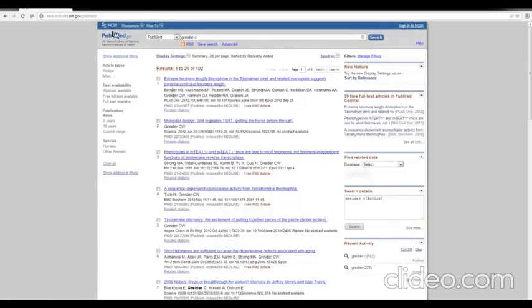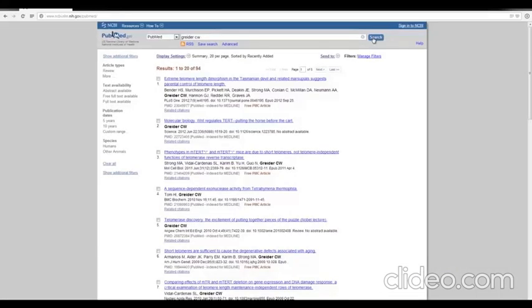You can see that Carol Greider's second initial is W. A one-initial search will find all variations of C, so C followed by any second initial, or just C by itself. I could further narrow by adding the second initial. You see that narrows the search down to 94 papers. So basically, last name is the broadest search. One initial is a little more specific, and two initials are the most specific.